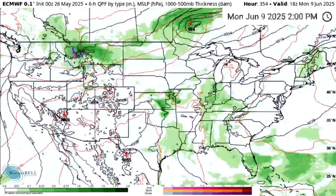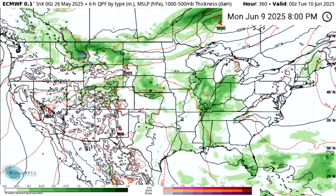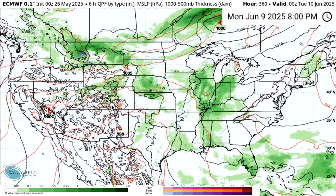It really doesn't come together like you typically expect. We do get this corridor of thunderstorms for the Midwest and Plains, but it's not classic underneath that low. If we do see a strong low in the Dakotas, I wouldn't be surprised one bit if it actually ends up being a lot more intense than that with the cold front, and we do actually have a threat for severe weather, but time will tell, of course. Hopefully not. And we can see right at the end here, what we're dealing with is a trough kind of for the central states, a pretty decent ridge there in the east, and then pretty neutral in the west.